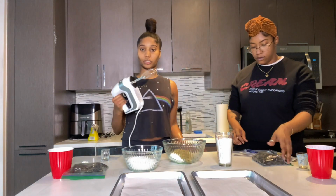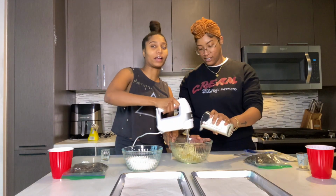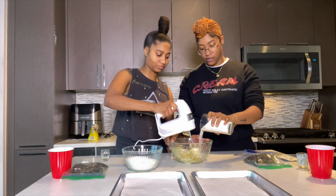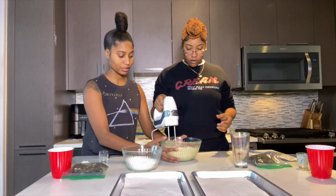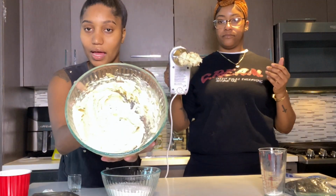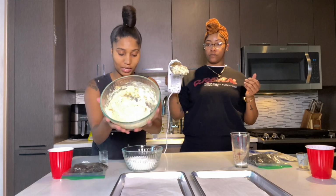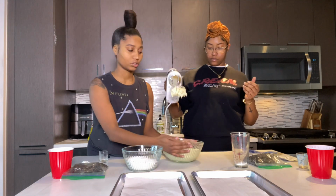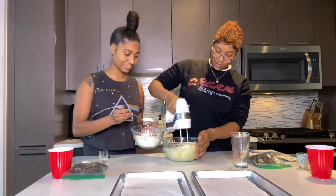All right, and we're gonna start blending this, and TK is going to start pouring in the sugar. Oh my God, add the sugar slowly, okay? Okay, so, careful. This is what the batter looks like with the sugar, the weed, butter, and the cream cheese. So now we're gonna slowly add the flour, like bit by bit.